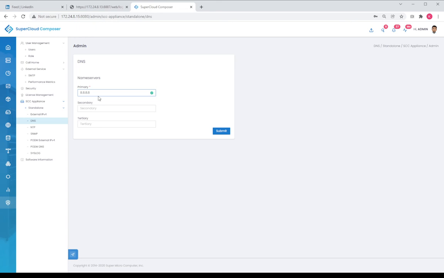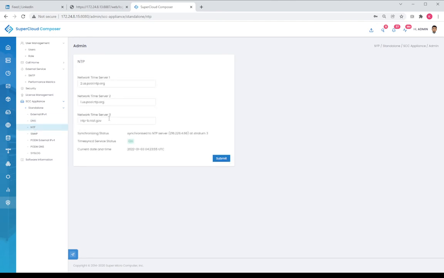If you had additional ones, you could simply add them here, and it would go ahead and search based on the name server list. If you had an unresponsive DNS server, then it would simply take on the role of the secondary and the tertiary, depending on the reachability there.